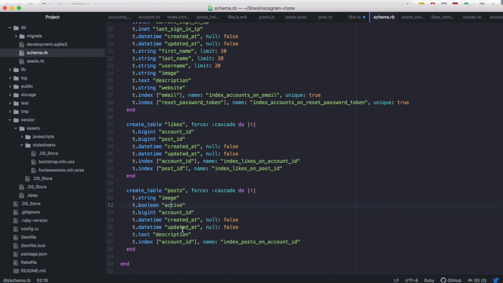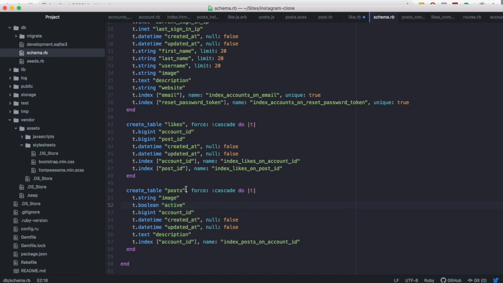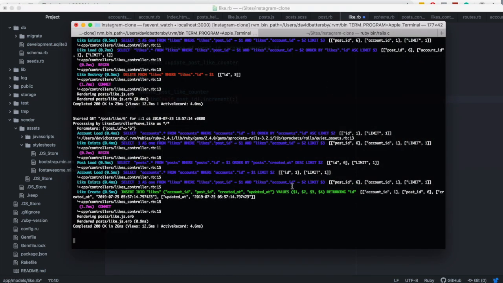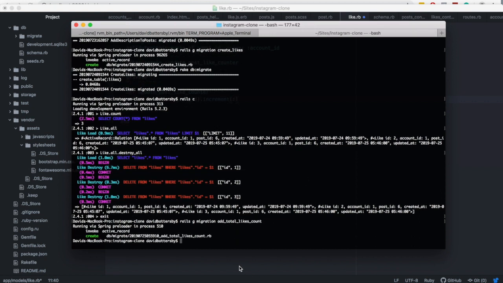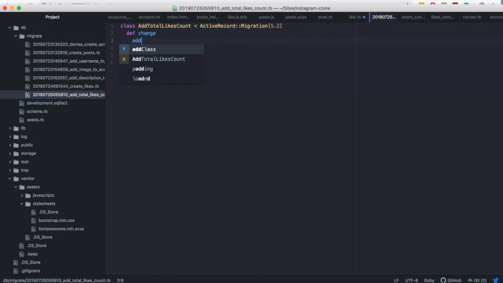So we currently don't have a value stored for that, so we may need to go ahead and make a migration there for that. So let's open up our migration file, and we will add a integer value for this to track the like count on each post.